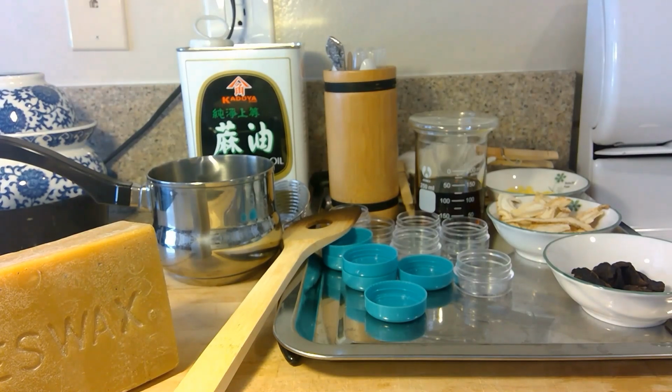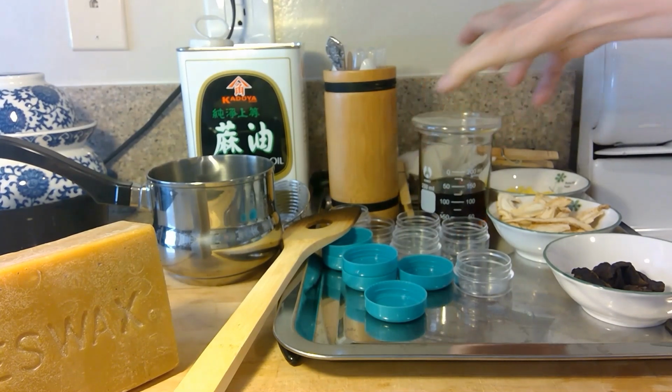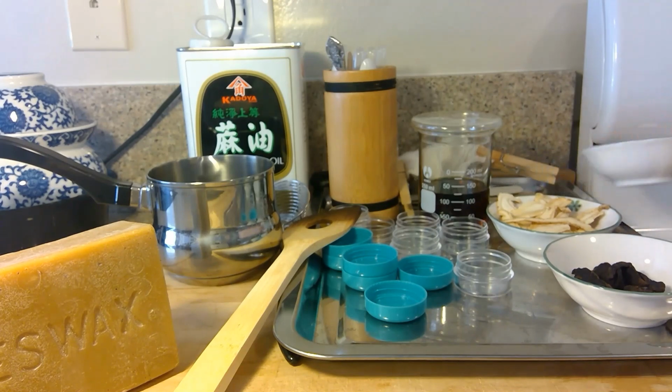I use that. Of course, you could use olive oil or tea seed oil or other kinds of things, not tea tree oil, tea seed oil. But I generally go the traditional route, not the commercial route. So I've pre-measured, and actually I weighed it out rather than using the measuring on that cup, but I have the measure there. I've also measured out the beeswax.